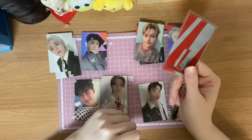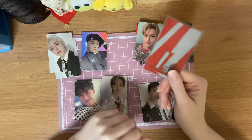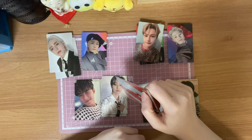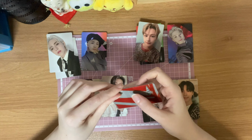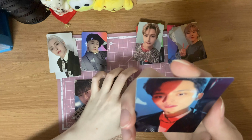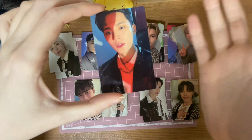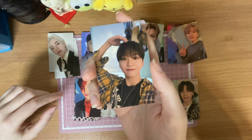Okay, this is my last pack. I'm still missing one Wonwoo. And I think I'm missing a Mingyu duplicate, and then I'm missing at least one Minghao. I'm not even sure, so hopefully some of them are in here. Oh, DK again. Okay, good. I think this is the one I needed a duplicate of, so that's good. I don't remember anything. Seungkwan again, this one I think I have like 5 or 6 of.